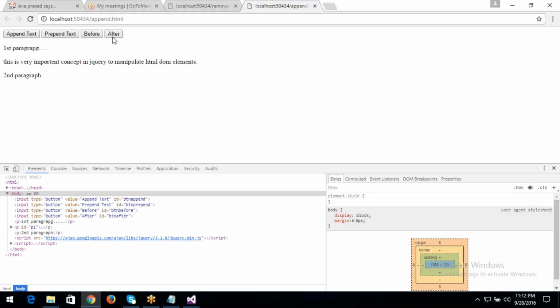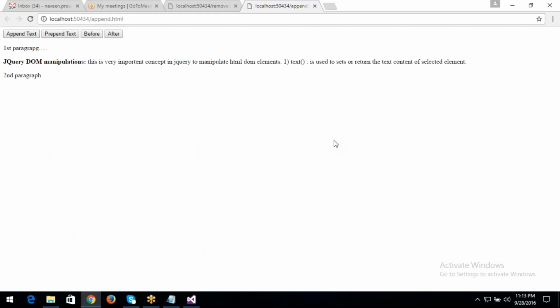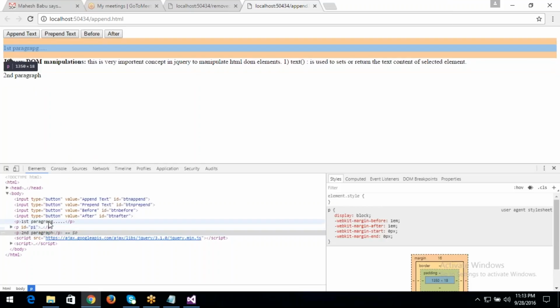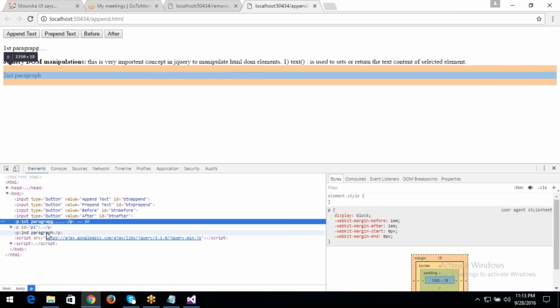The after method added an HTML element after the complete selected HTML element, and the before method added one more paragraph before the selected element, and append and prepend. Okay, so these are the four methods to add HTML elements and to add content in runtime.